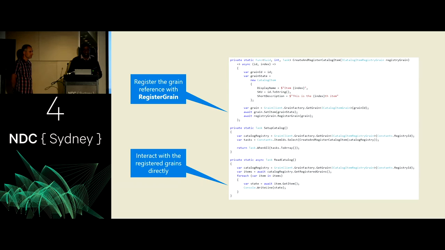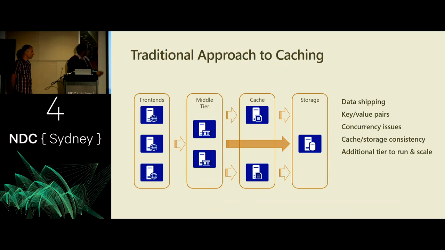Now, of course, we don't just read things. We want to write stuff in there, and then we'll end up having to persist the things. The traditional approach to doing this is to have a caching pattern where you have front ends talking all the way down to a source of truth that would traditionally be a database. But for performance reasons, you have multiple levels of caching in between, and then you have the interesting problem of trying to figure out when should I invalidate my cache and how do I make sure that the right information is in the right place with the right freshness guarantee, right? So Orleans has an extremely elegant solution to this problem, and Sergey is going to talk about that.